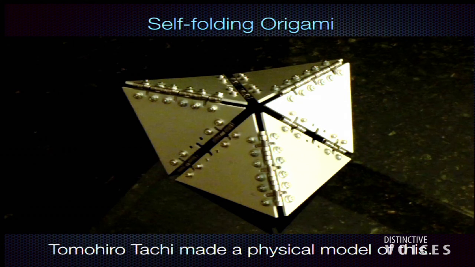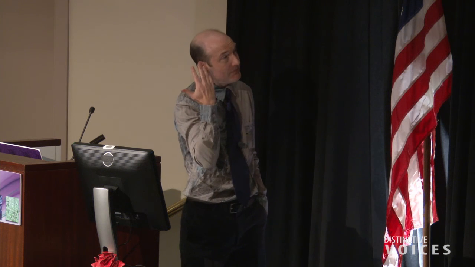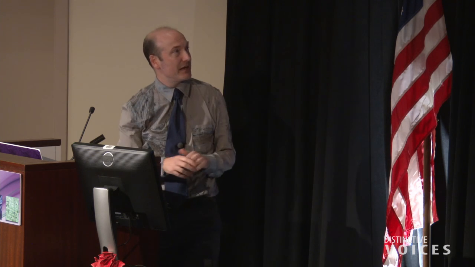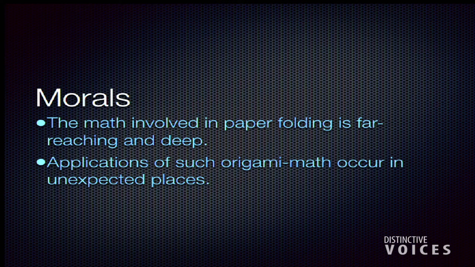But if anyone wants to do this kind of thing, now we have a way to give them something so that they can predict what will work and what won't work if they're going to make a mechanical device out of these kind of things. Okay, I should wrap this up soon, but there's a couple more things I wanted to say. The moral here is that the math of paper folding is surprisingly deep. There's so much math that you can do with origami. I hope you got a sense of that today. And the applications of this are kind of unexpected. They go all over the place, too.